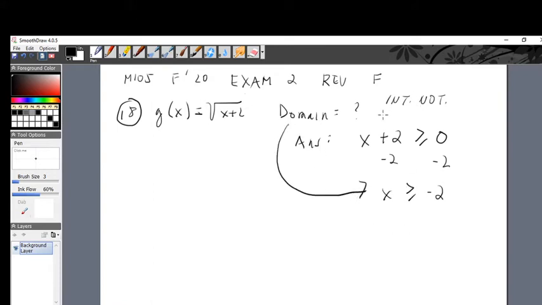Now, what about interval notation? Interval notation, the way to express that is -2 would be the bottom number, the lower number. Everything else is higher. But is -2 included? Yes. So you put a bracket with the -2, then a comma, and it can go greater and greater all the way to infinity. And that's how to express it in interval notation. And that's it.